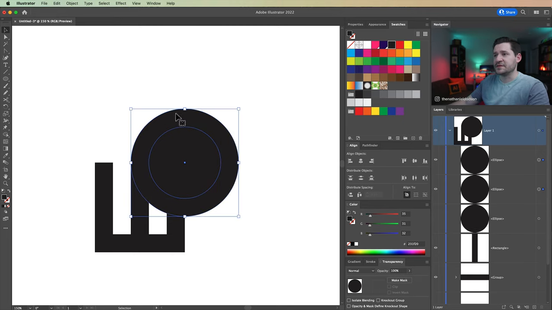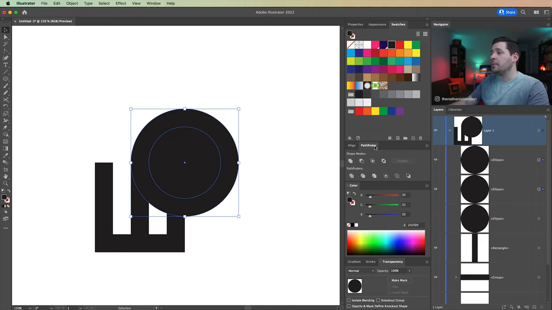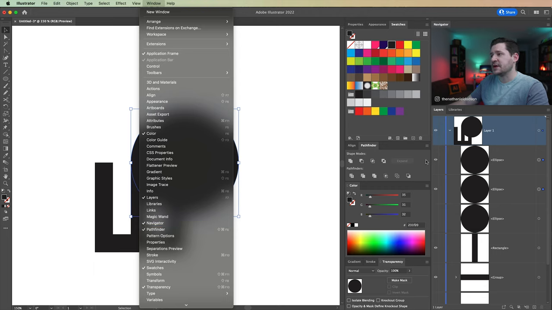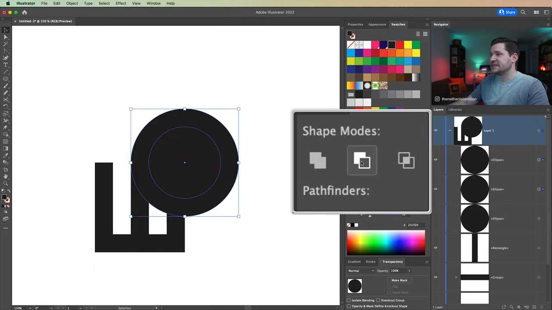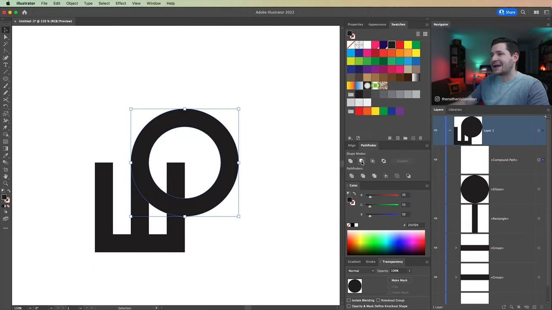I'm going to select both of the ellipses, and I'm going to open my Pathfinder panel right here. If you don't have it open, Window, Pathfinder will do the trick. And I'm going to select this little button here, the Subtract shape option, and it's going to punch a hole in the middle and leave me with this nice donut shape. Perfect. Now we need to create a second one of these donut shapes for the big circle that comes all the way up out of the far left vertical rectangle.